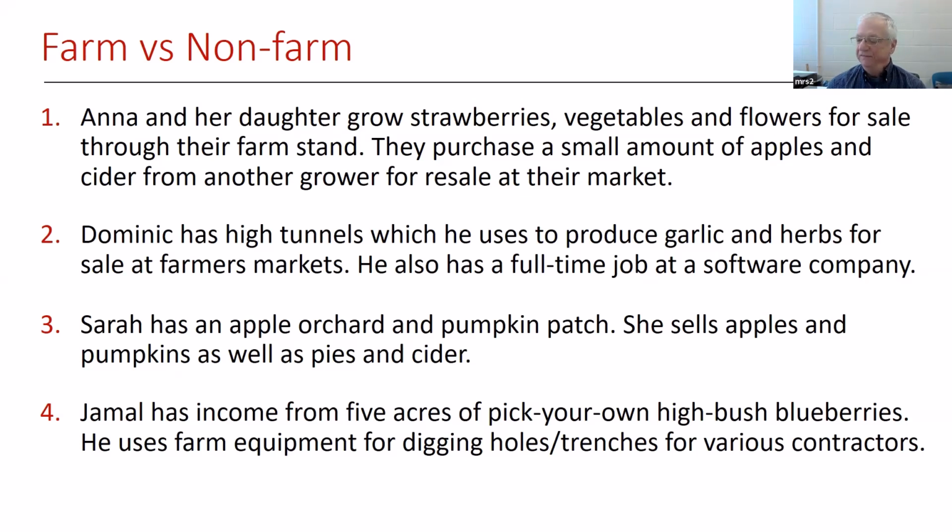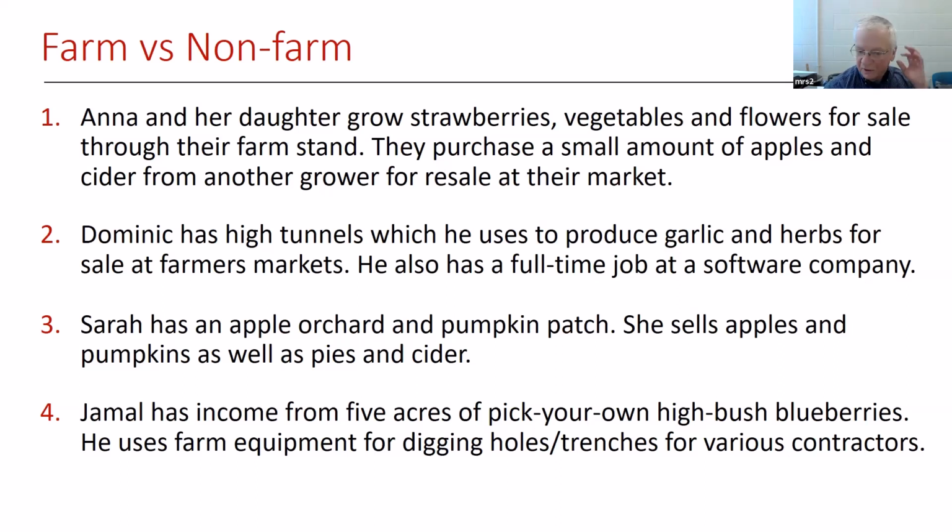However, if they're not significant, if they're only part of the farm income, and significant is sort of one of those gray areas, you know, if you get up above half of your farm income and it's in pies and cider, well, it's probably good to have that stuff on a Schedule C. If it's 25, 30% or some small amount, you probably can put the apples and cider on your Schedule F and include all the costs associated with producing those pies and cider on your Schedule F. So there's a little bit of a gray area here. And so you have to be careful how you do this and make sure that it's not a significant amount.